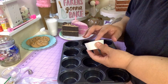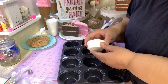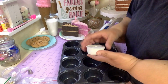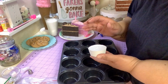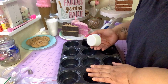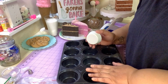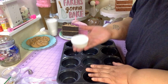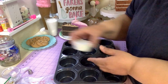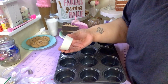I know they sell styrofoam ones, but they cost like $1 a piece, right? A container of plaster of Paris costs $4. You can make this whole thing right here and still not use up all your plaster of Paris. So that's just a little money saving tip. And not only that, this has weight on it, so your cupcake is not going to fall over. It's going to stay stable. You could put it anywhere. You don't have to worry about it falling over.